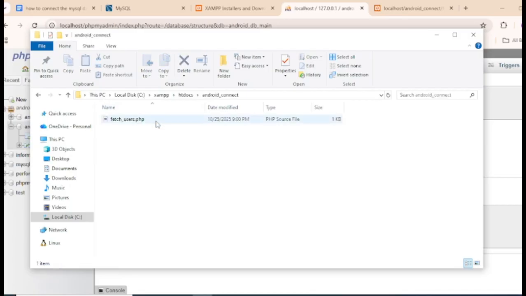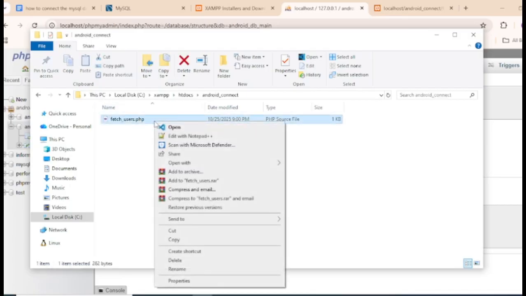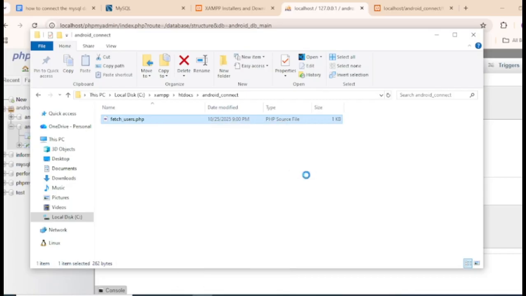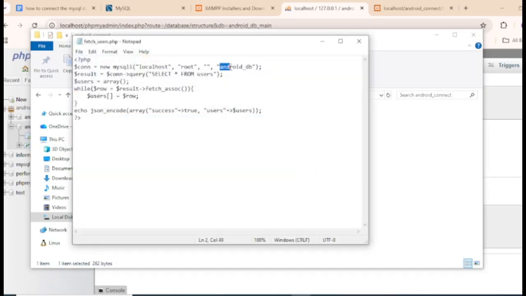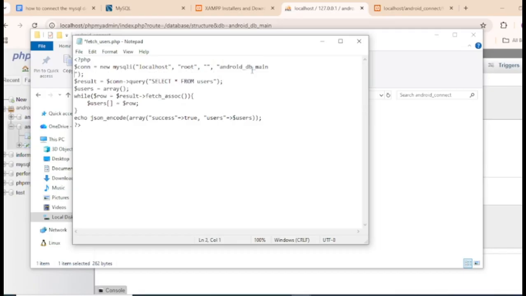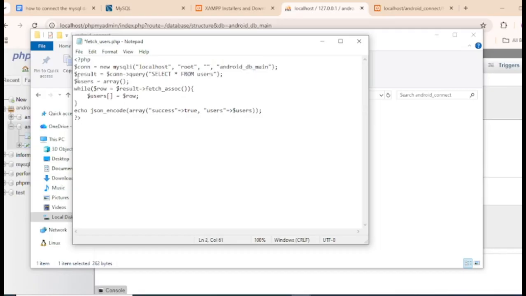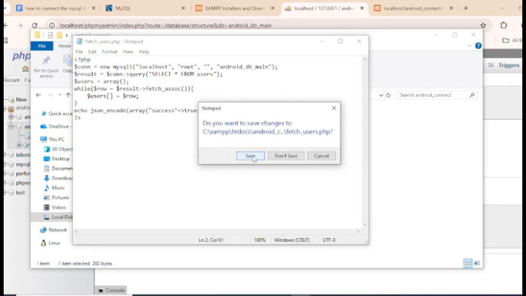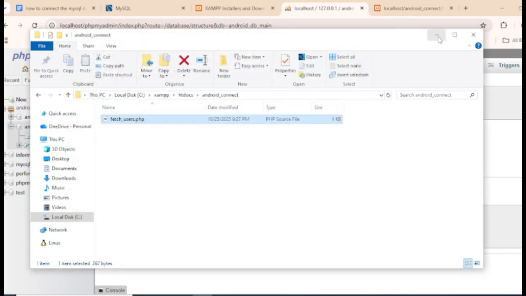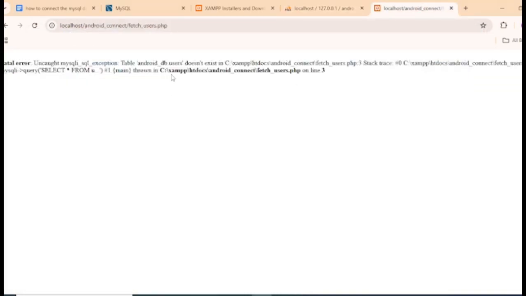We created this folder, and then this fetch_user.php, we'll just come here to notes, and then we're going to change this right here to the new one we have, which is android_db_main. Then I'm going to save it right here. It is super simple. So I'm just going to try and refresh it. Let's see if it's going to work.